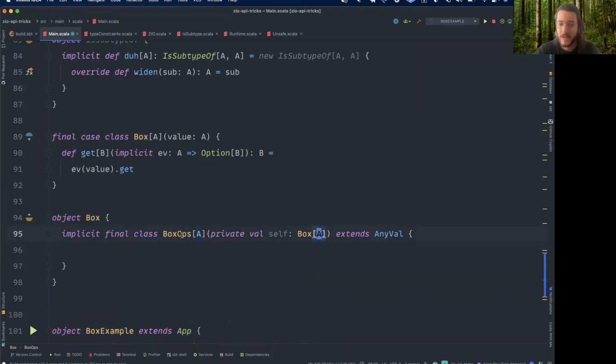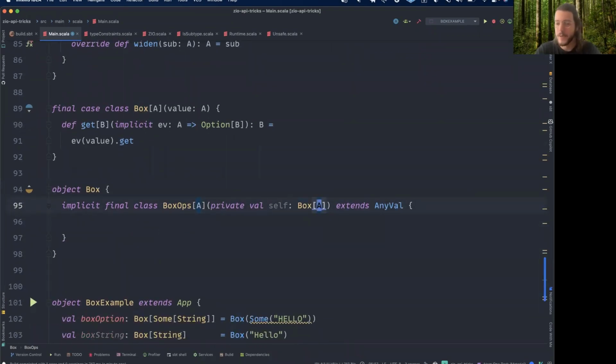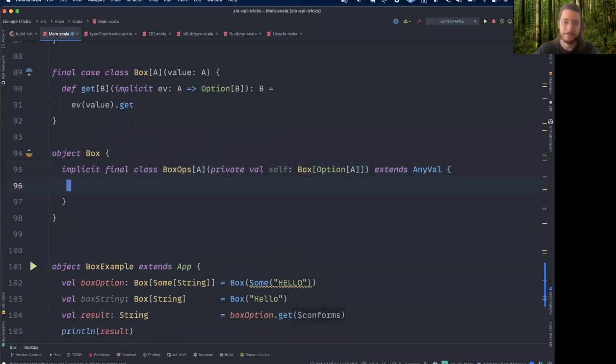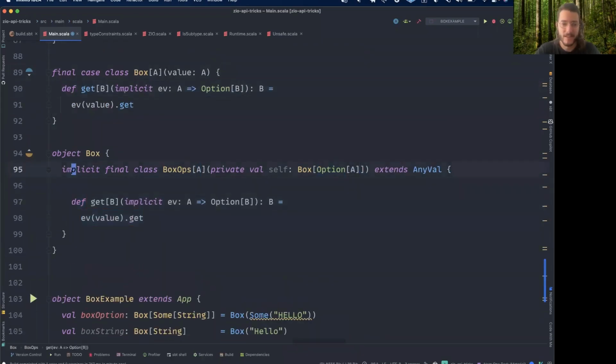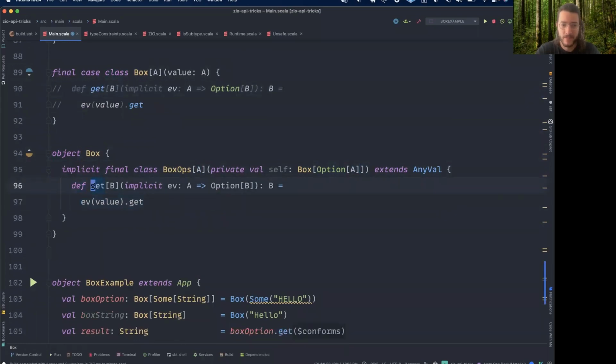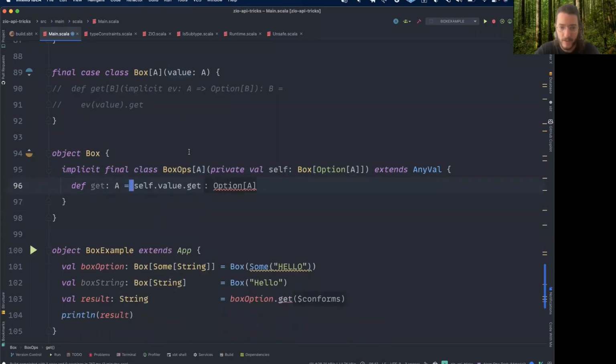You could also create an implicit class that operates on that subtype. So I could say box ops of option of A, and basically copy this method, remove it from here, and then I can just operate on this. In fact, the implementation becomes maybe a little clearer because we don't have to do that casting.